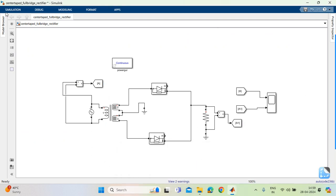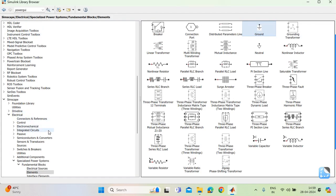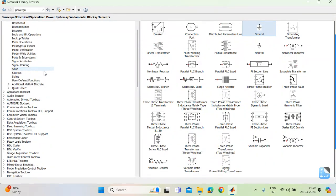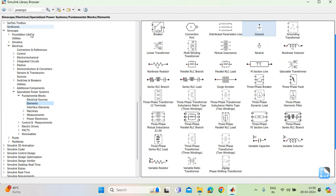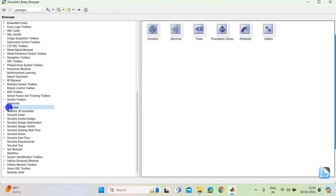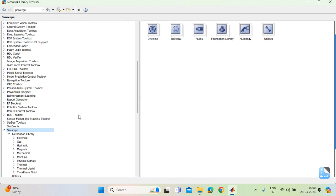In this canvas we have to drag and drop the elements required for the model, which can be brought from the library browser. Just double click on it. All of the components used in this particular model were taken from this library browser. We have been working with Simscape, and in electrical we use Simscape. Major components or elements which we are using come from this only.